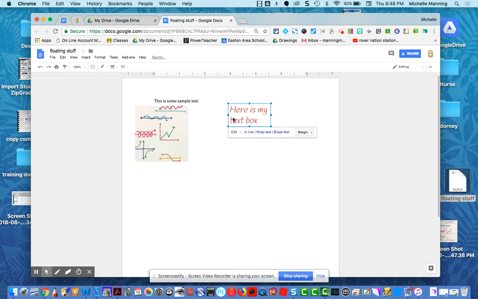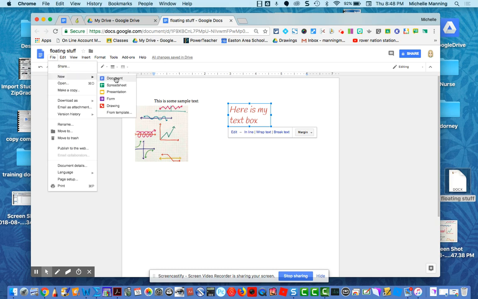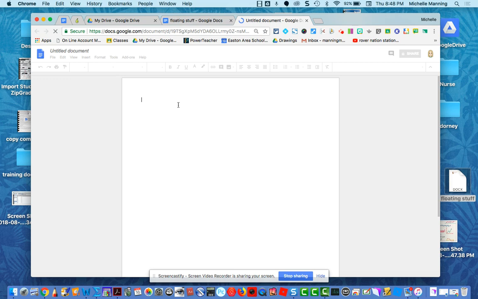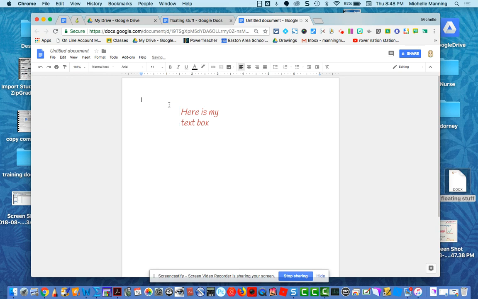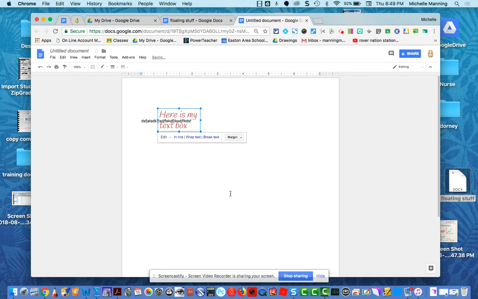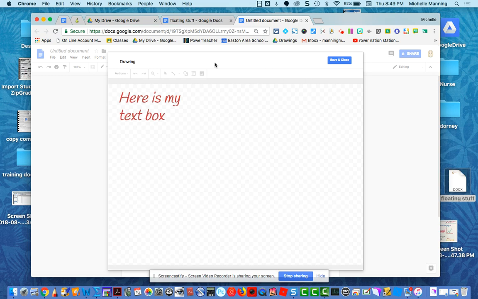Now, the good news is this hack only has to be done once, because I can create a brand new Google Doc and I can copy and paste that text box in there, and I can still edit it and it will still float over text. So there's the text box I just stole from my uploaded document, and I can type whatever and it'll still float over. It just doesn't want to float to the top because I have a header in there and I didn't change the page margin, but there we go. It floats over top and you can edit it as you want.